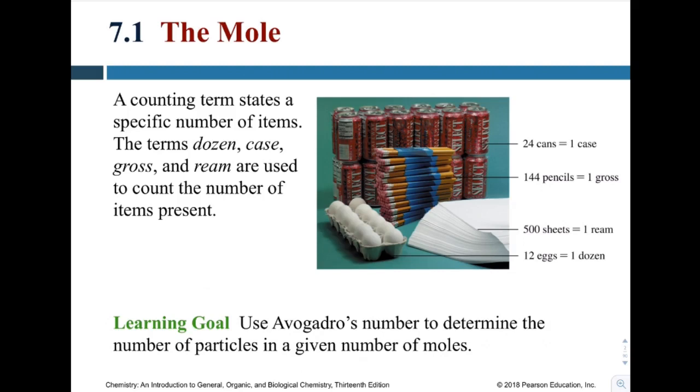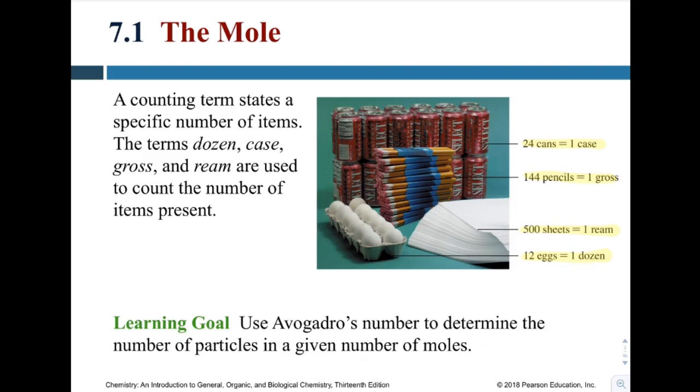If you have ever used the word a dozen, or the phrase 1 dozen, to talk about 12 eggs, then you are familiar with how chemists use the word mole. We're going to learn about what a mole is and how to use it. If you notice that all of these over here look familiar, maybe not the words sheets, ream, and gross, but the fact that they are presented as equalities should make you think about chemical conversions. So we're going to be doing conversions.